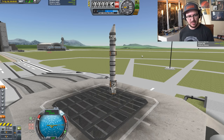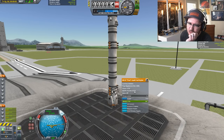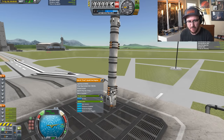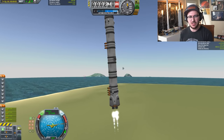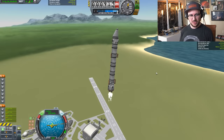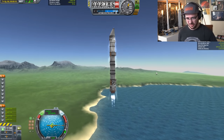Alright, well, let's try this again. 3, 2, 1, hip hip! What is going on? Right, I turned off the thrust. We're gonna do this in the scariest way possible by throttling up each engine individually and somehow surviving. Interesting choice I made there. But we survived and we are going vertical, which I think is a good thing. We are making a lot of stress on the fuselage at this point.